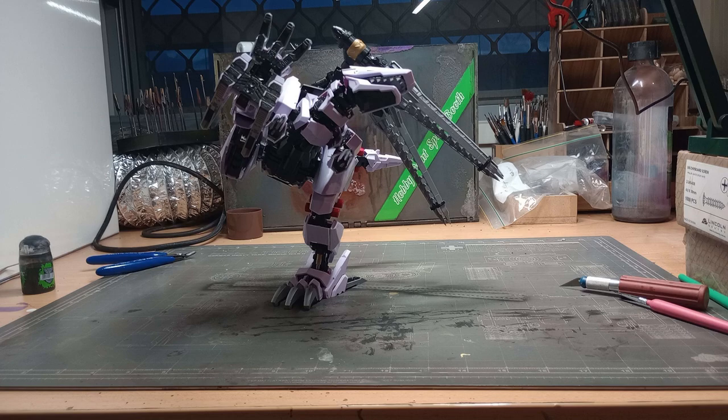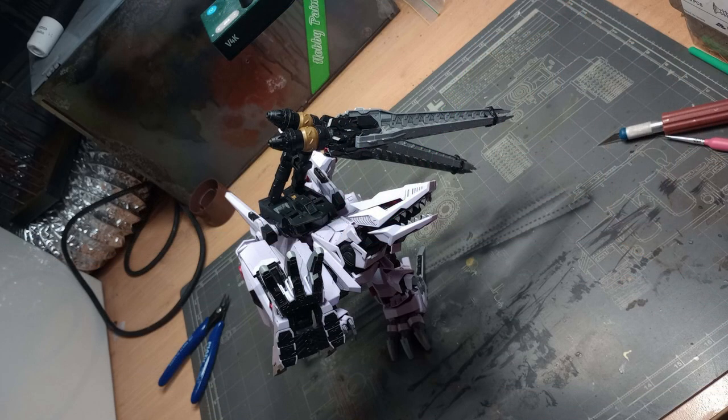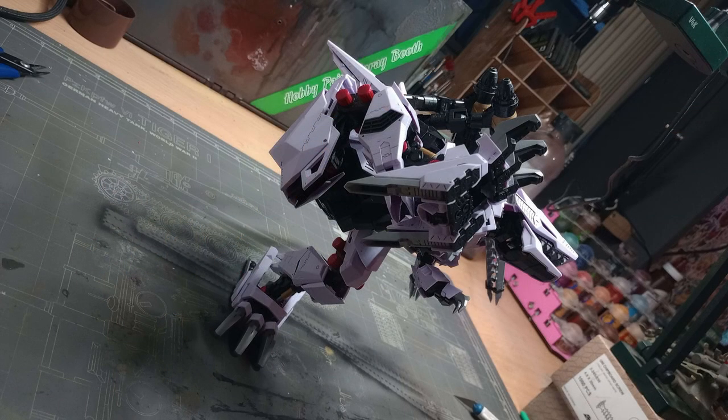So I'll start off with these images. The fix that they did to the legs by switching to ABS rings makes it super sturdy, and as you can see, I got mine to balance on one leg as a bit of a test.